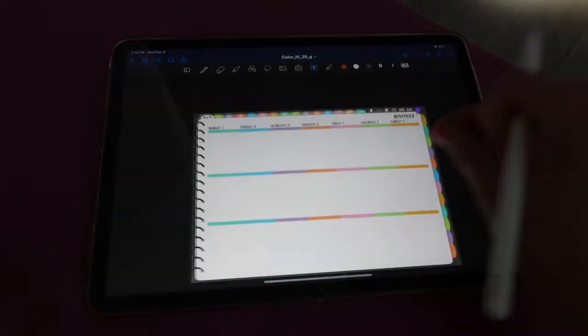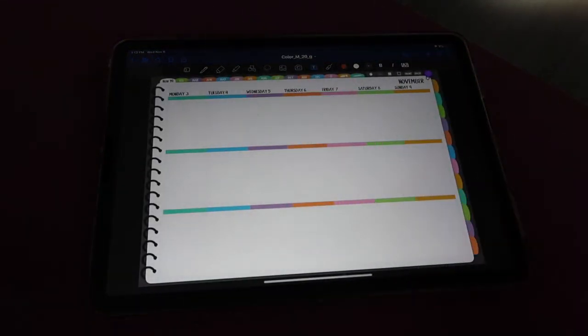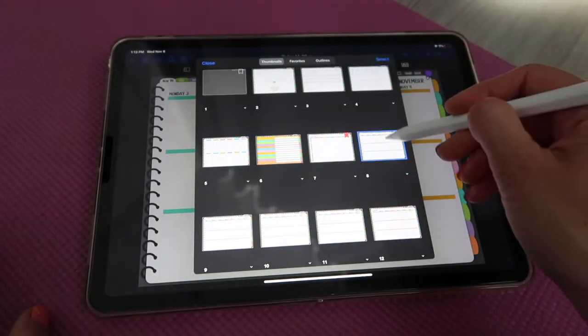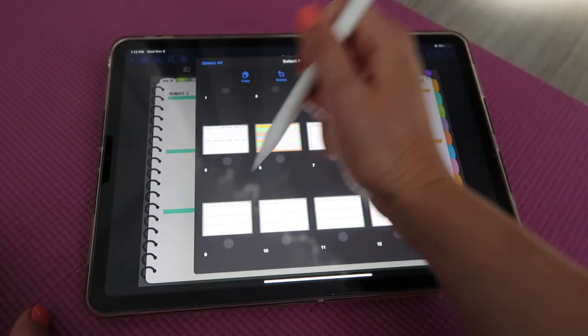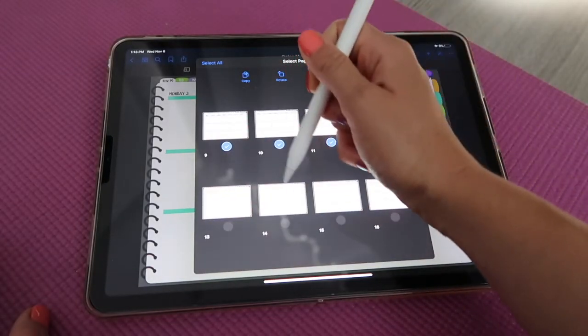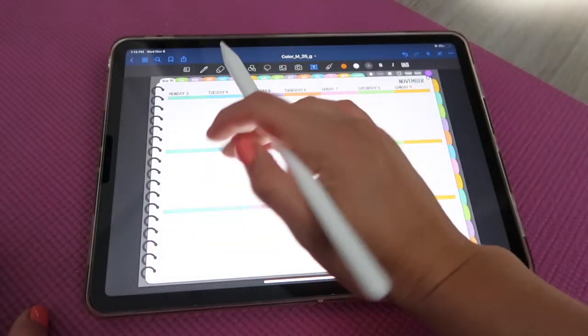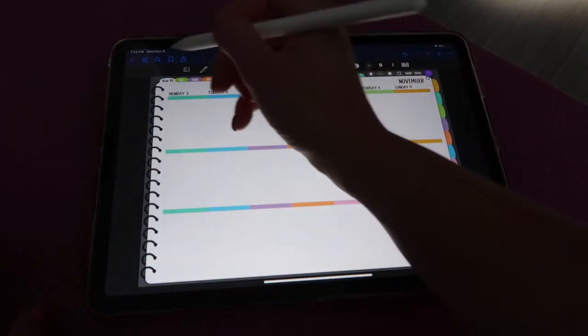Perfect. And now what I'm just gonna do, I'm just gonna duplicate this week again, just like we did with the monthly spreads. I'm sorry I told you to copy these in the beginning. It's actually not the best idea. So I'm just going to delete the spreads that I had copied. I'm just gonna trash them.